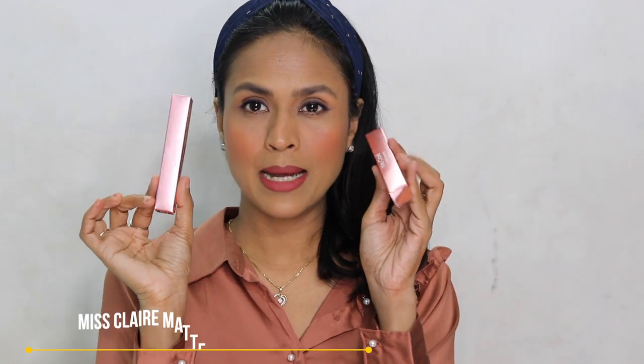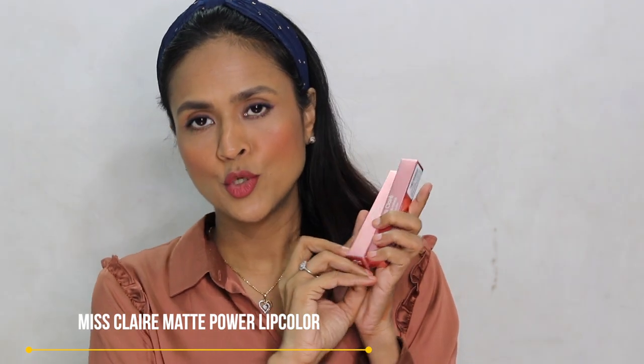I picked two Miss Claire matte liquid lipsticks. Shade zero one looks like a very dark brown — and yes, it is quite dark on the hand, like a dark brown. These lipsticks feel absolutely airy on the lips without that drying feeling — a very nice formula. The second shade is number 14, which is a beautiful berry-toned color. I've already tried it and it looked absolutely smashing — this is the kind of color I wear most often.